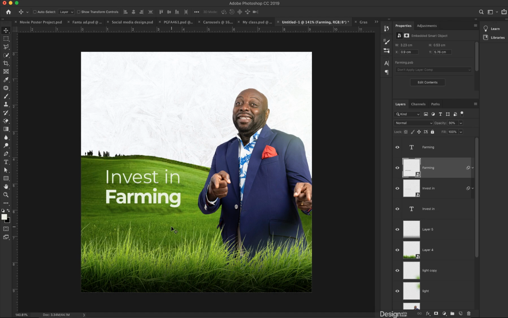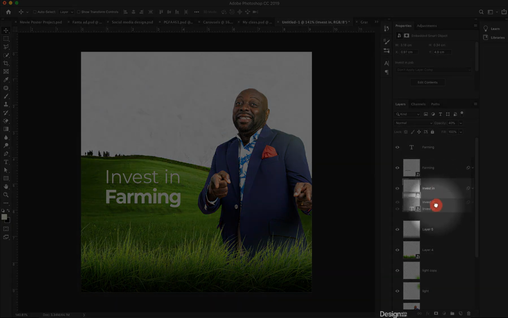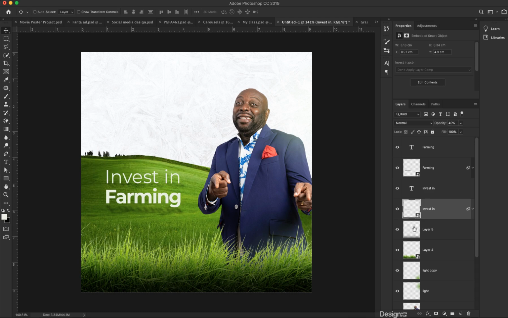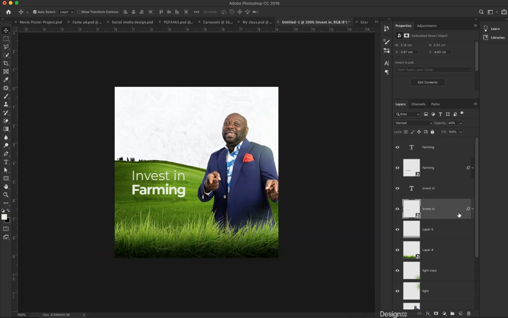Alright, so I'm also going to drag this down so it's behind the main text like this, and we have something realistic. Exactly. So now it feels like the text is resting on the farmland or the landscape, whatever you might want to call it.